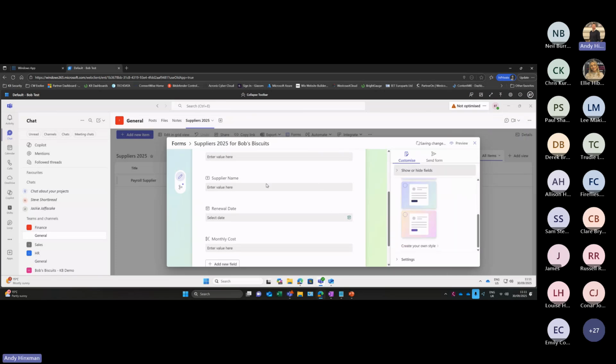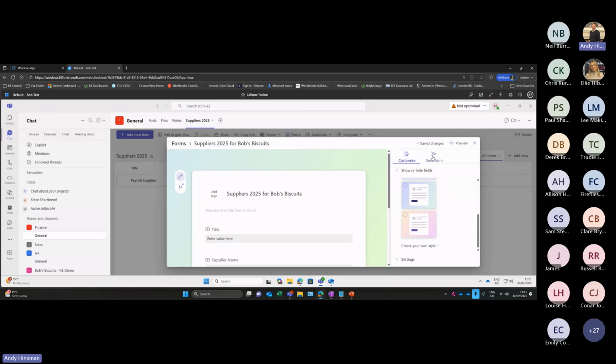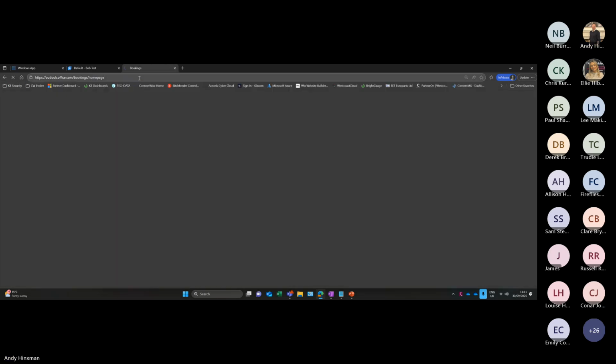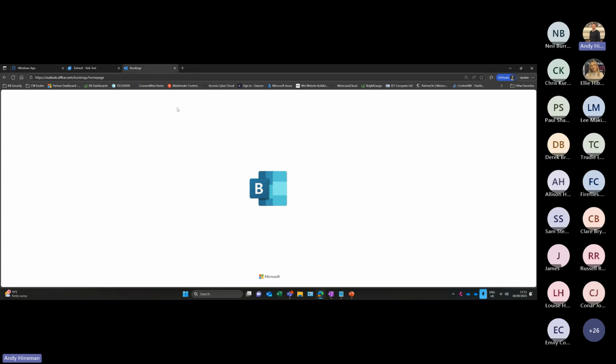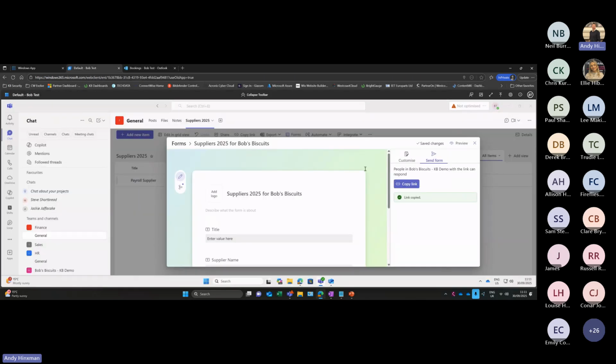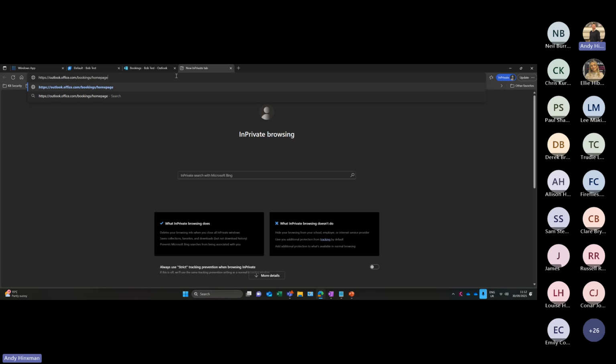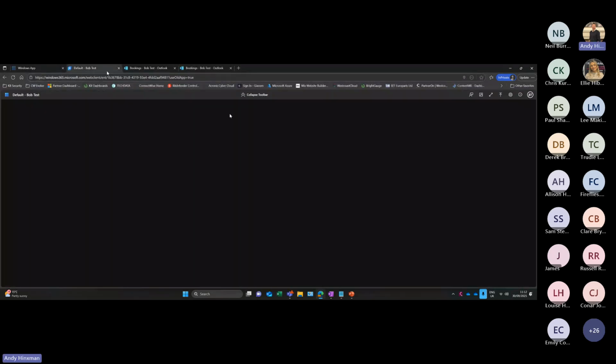And then once you've done that form, you then literally click send form. It's as simple as that. And so it's created it. I'm copying the link. I'm now going to go to the web and just pop that link in there. And that's not the right link, is it? Hold on. Link again. Now try. Still not the right link. Okay. This did work yesterday.